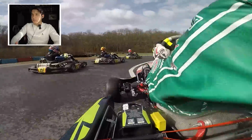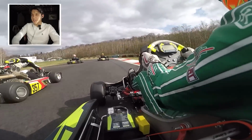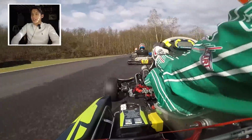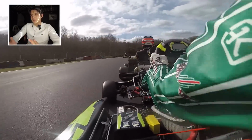Alrighty guys, time for Saturday, day 2 of testing. As you can see, we're now on slicks, because it actually stopped raining on the night from Friday to Saturday, and also it had stopped snowing. And in conditions like this with a half wet track, we are just insanely quick.